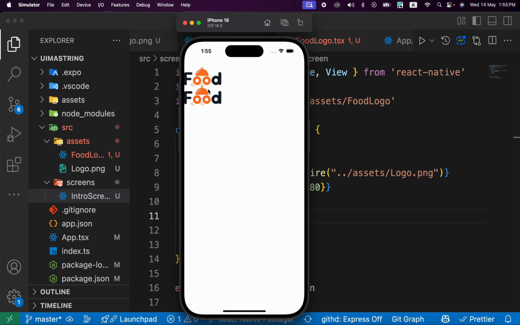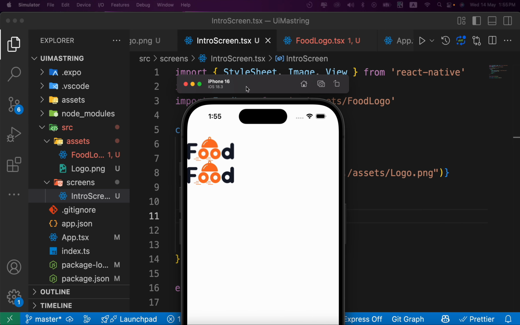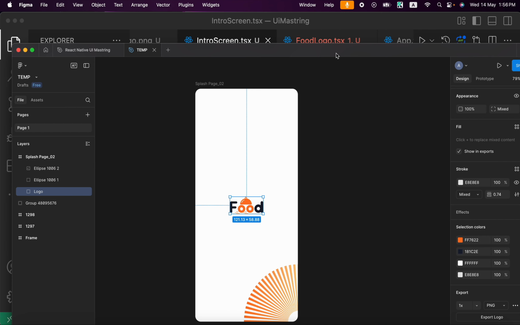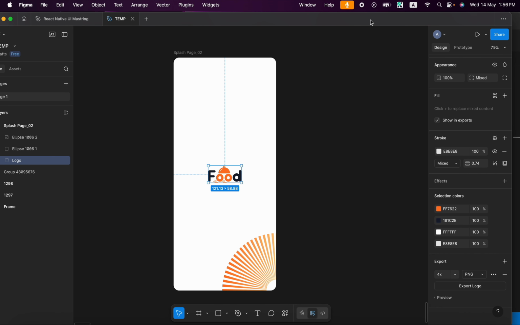See the difference between them? Let's make our simulators bigger. If you see the difference, the SVG has a good quality more than the PNG. The PNG is something like pixelated. Someone can tell me, but Ahmed, you can go to Figma, and when you export the image, you're gonna select this 4x. But if you do this, the image size is gonna be bigger. And SVG gives you a good quality with a smaller file size.